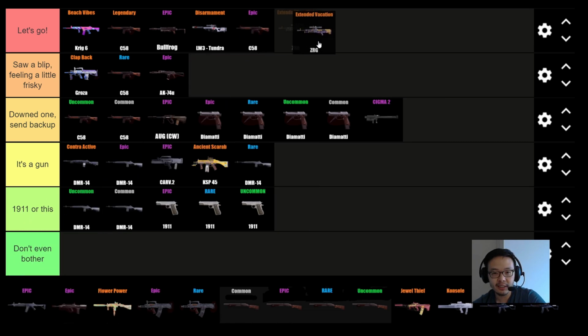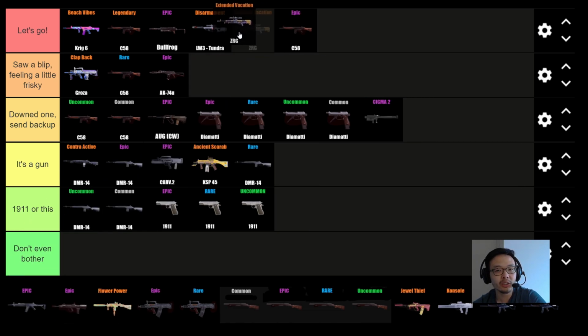This ZRG, I'm putting it below the Tundra. It feels snappier. Some of you might just prefer the ZRG to the Tundra, so that would swap it for you. For now, I got the Tundra over the ZRG because this build's a little, I'm a more aggressive sniper. You don't really go for 500 meter shots, so I'm taking the Tundra in that scenario.